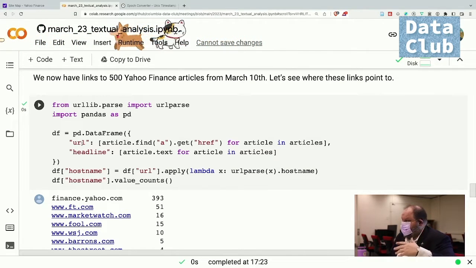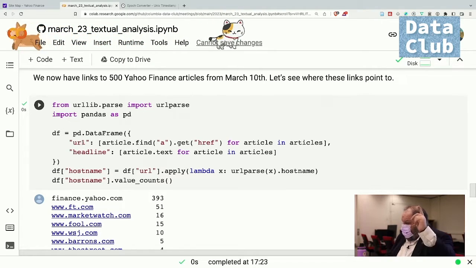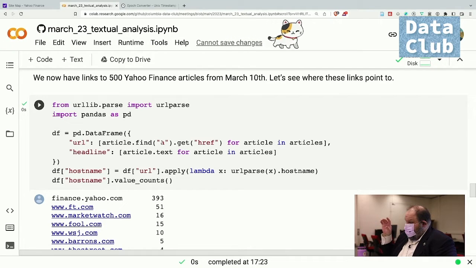I promised pandas, this is the pandas part. A URL column that finds, so everything in articles is a BeautifulSoup object, whatever they call it. So it still has those methods, so it still has the find method to find the link. And then it gets the href, so it gets the link.